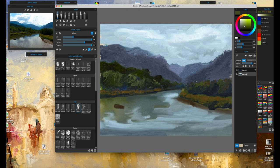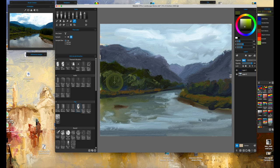Now, what do we need? Let's just add a little more texture through here. With the brush, again, I'm in paint and blend mode. So, no worries. No brush color changes. Okay, I think we need a little more dark over here. Grab some dark here. I did that with the option key to select some color.